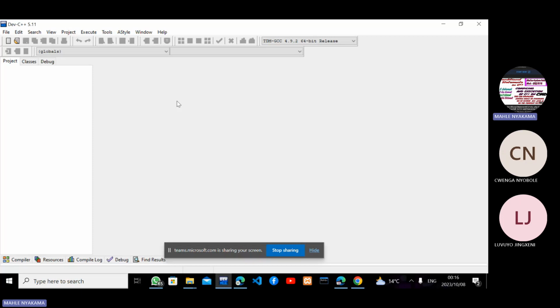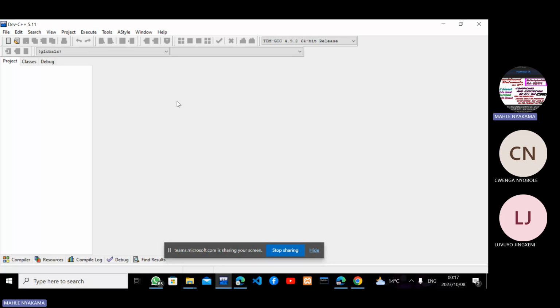When you're defining a constructor, it's a function that has the same name as the class name, and this function does not have a return type. A default constructor has the same name as the class name, does not have a return type, does not have parameters, and is used to initialize the member variables. So that is the default constructor.